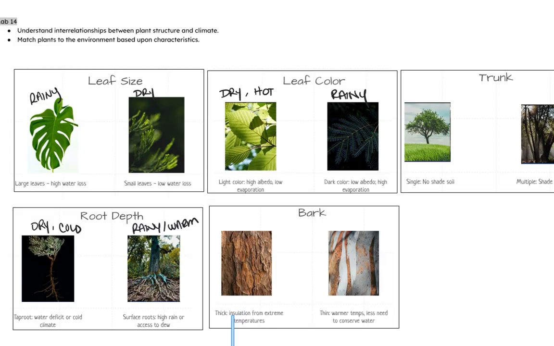With bark, if it's thick like this, it's going to insulate from extreme temperatures. Now, extreme temperatures can be hot or cold, right? You can have thick bark to insulate from fire.